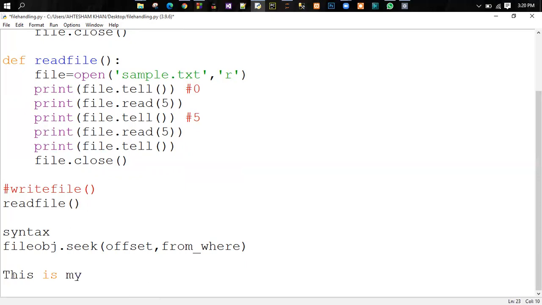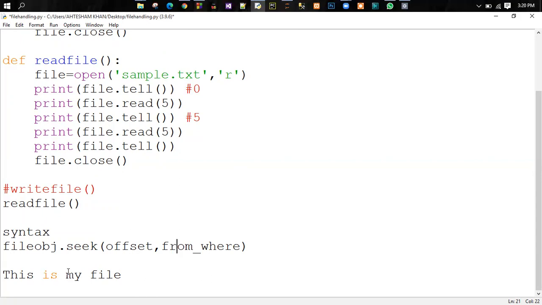This is my file, and I want to read it from here. So this is the value of offset.